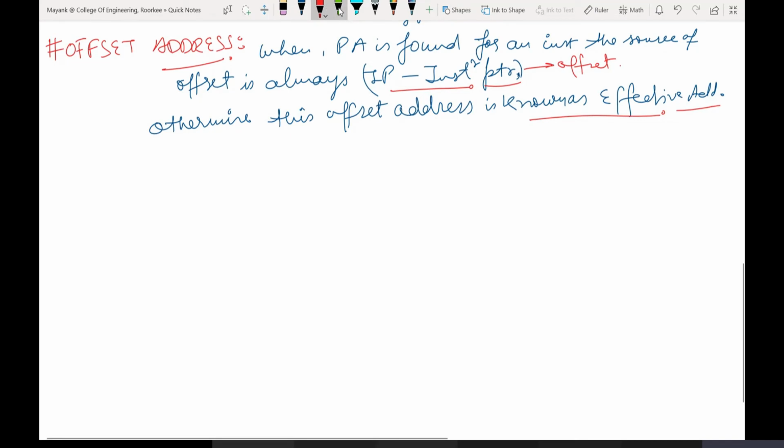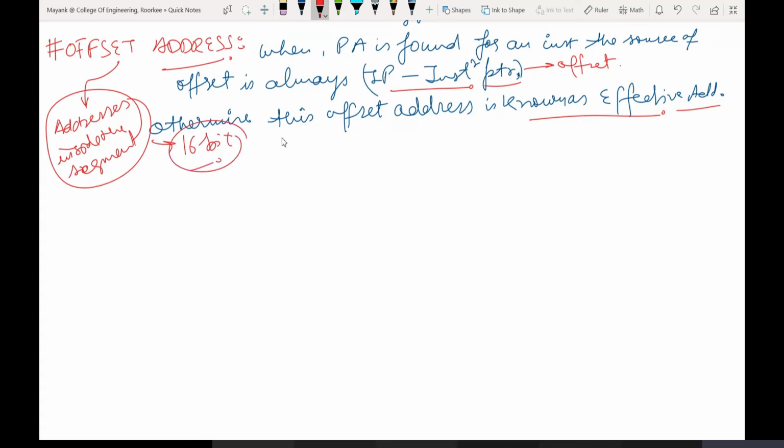All right. And what basically are offset and effective addresses? Basically, offset and effective addresses are the addresses inside the segment. So both the effective address as well as the offset address will be 16-bit, because they are the addresses within the segment. They work inside the segment. So the size of the offset address or effective address will always be 16-bit. All right. Is that clear? Once you do a little practice, it will be more clear because it's just a calculation stuff.